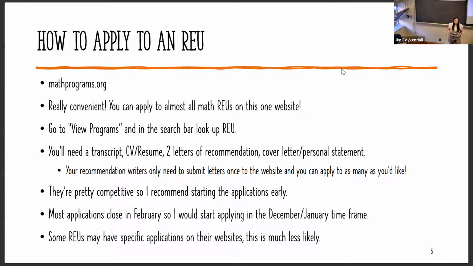And then some REUs do have specific applications on their websites. So if there's a certain school that you're interested in and you don't see it on the MathPrograms website, you can look it up. Or I'm pretty sure if you just Google math REUs, there's a Google site that has a lot of them listed, even the non-math programs, with their corresponding applications.